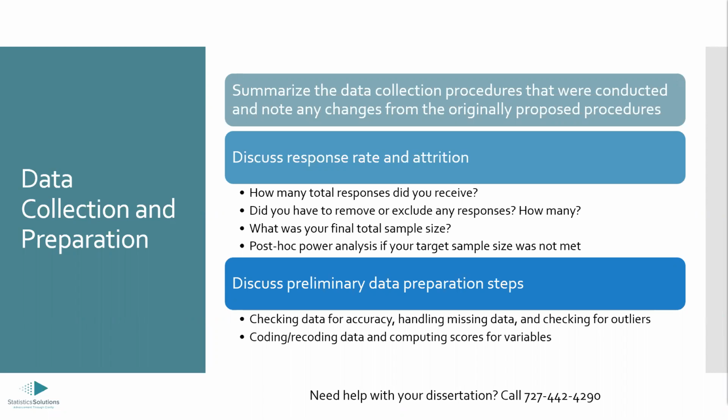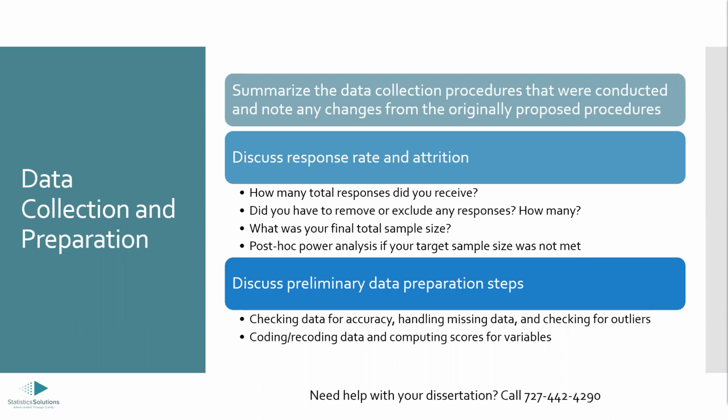And in this section, in addition to discussing any changes, you'll want to talk about the results of your data collection. How many participants did you end up getting for your study? What was your response rate? And you want to also discuss any attrition in your sample. You'll want to discuss things like the total number of responses you received. If you're doing something like a simple survey study, how many people answered your survey?